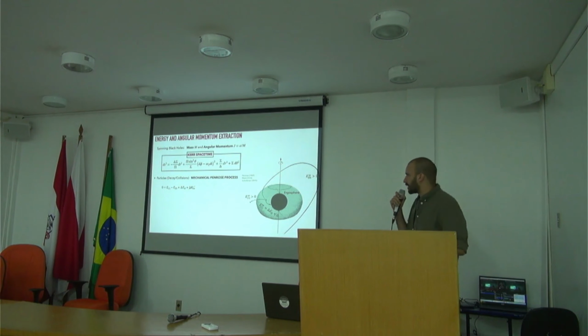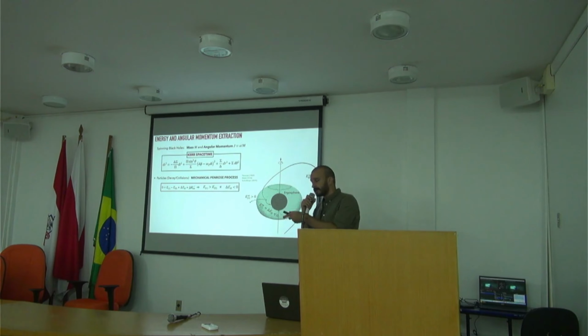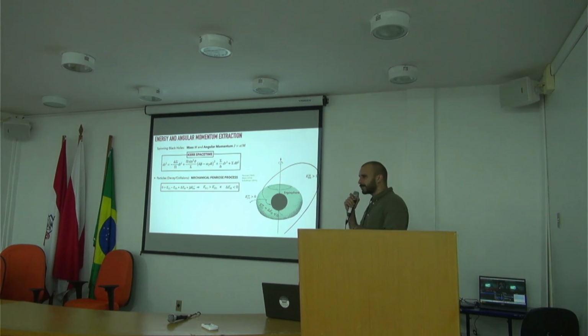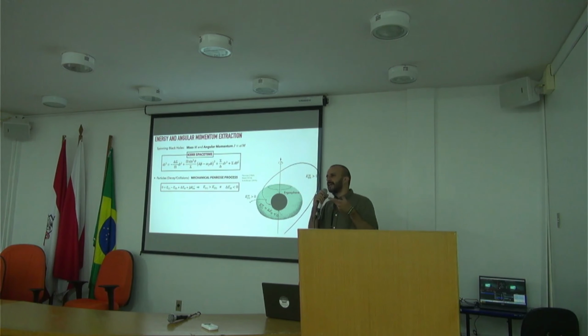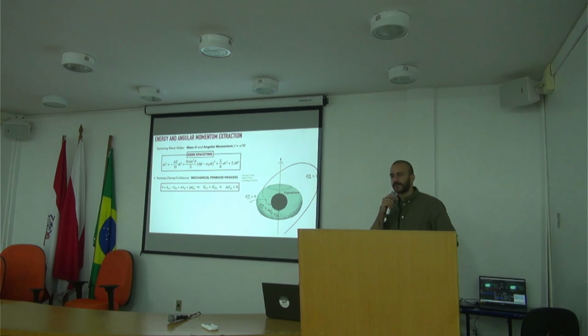And this is clearly illustrated by the Penrose process, in which we have a single particle which enters the ergosphere of a Kerr black hole, where it decays in 2 other particles. One particle will be created with negative energy and will fall into the black hole horizon. Then we have another particle escaping at infinity. And since energy is at the end conserved, this particle will gain an additional energy which directly comes from the black hole rotation. So this was the first example which illustrated the way in which we can extract energy and angular momentum from a spinning black hole.